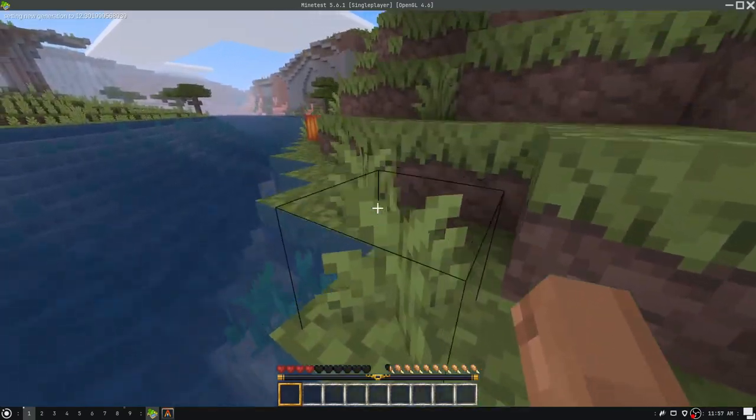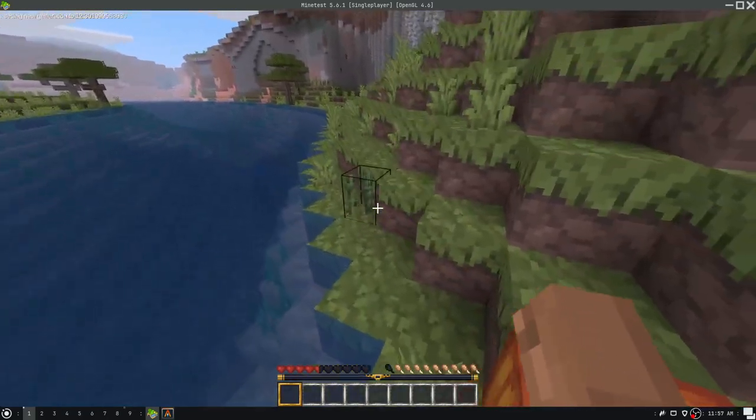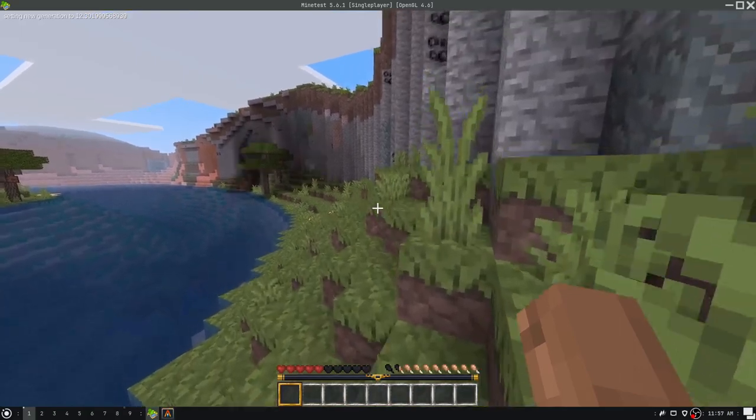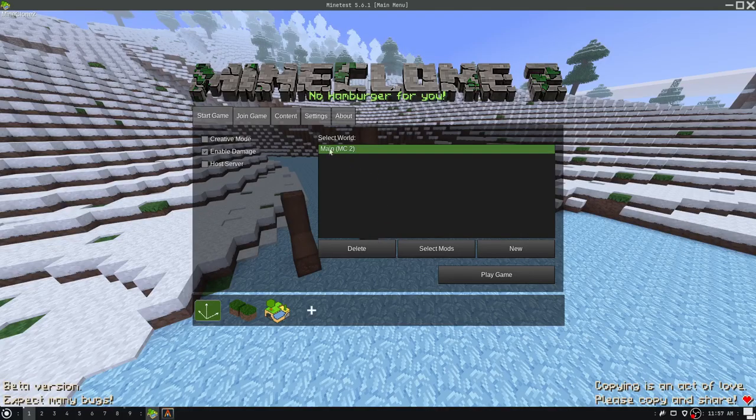Anywho, let me go over. And the fact that the water is the same height as the blocks, I think that's a bug in the shading mod I added. Yeah, let me actually remove this shading mod, because I know a better one.